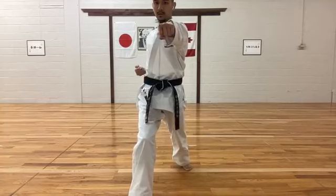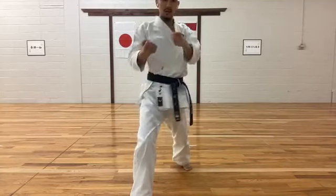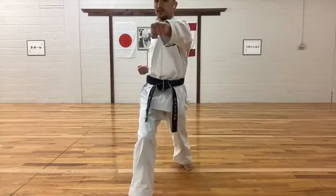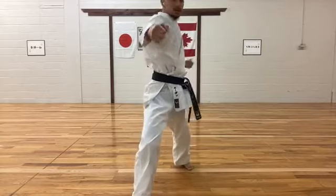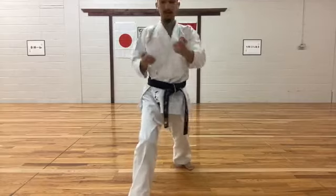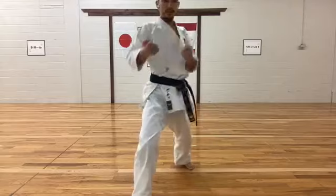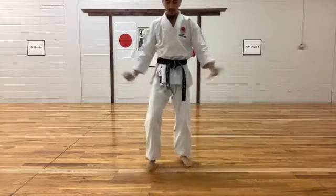Okay, so gyakuzuki, hip as forward to the corner as possible, and then other side as much as possible. The purpose is just full extension of your hips, loosening it out, or I call flossing it, like you floss your teeth. Floss your hips. And yummy. Shake it off.